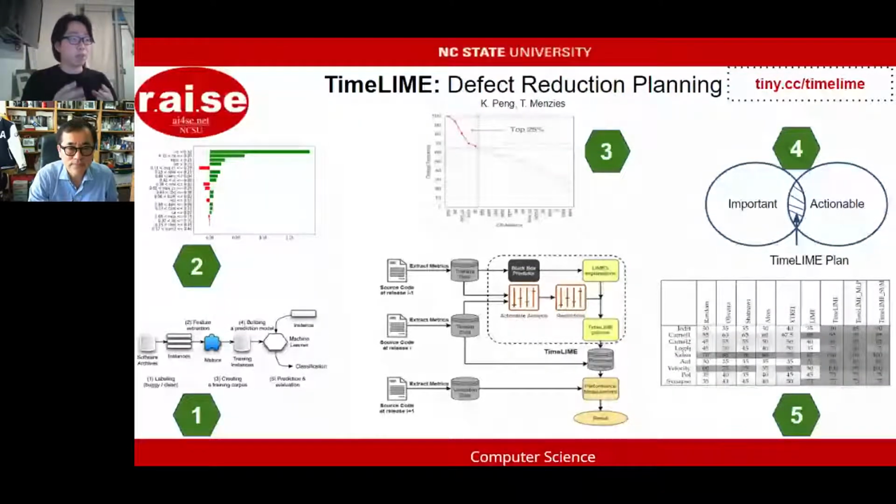A defect prediction model, as you can see from point 1, is a model that typically extracts static code metrics to train AI models in order to predict bugs in new files from future releases of a software project. So it's a typical binary classification problem. Defect reduction is a little bit different. It's a planning problem that derives from the defect prediction problem.